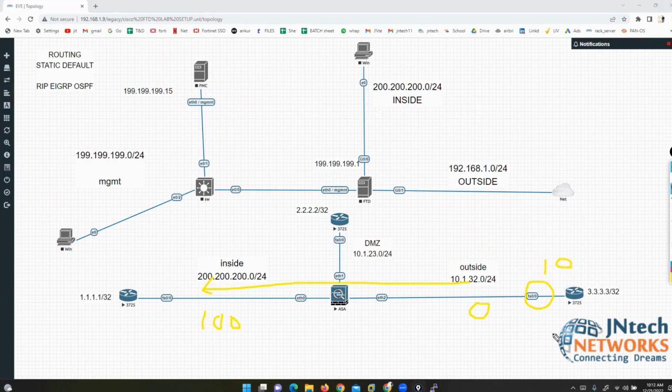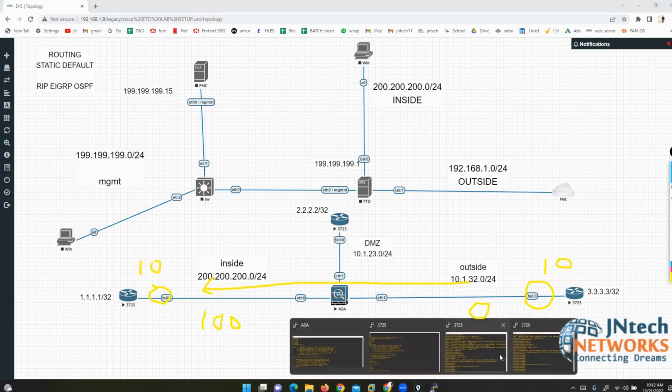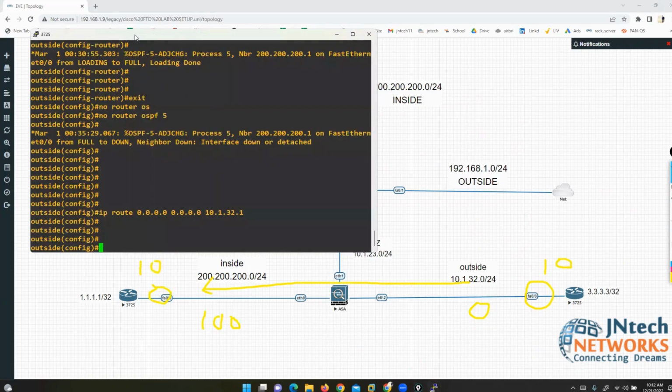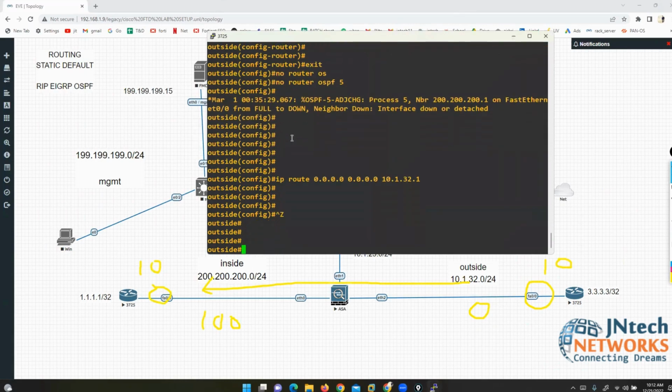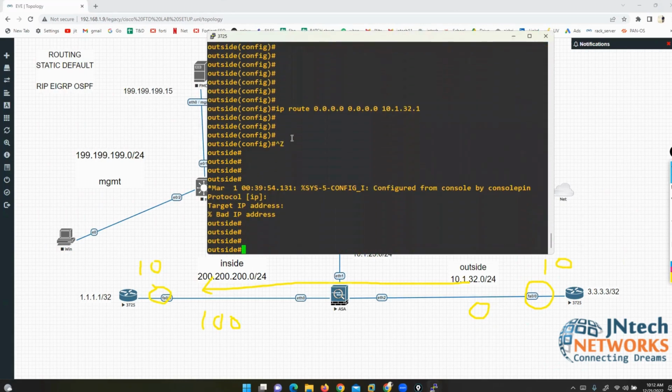From this exit interface IP address, I want to access 200.200.200.10. So let's try to generate a packet first. From this outside router, ping it. Not ping, let's access telnet.